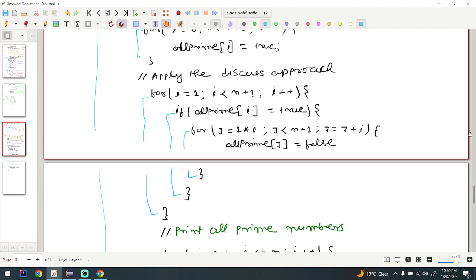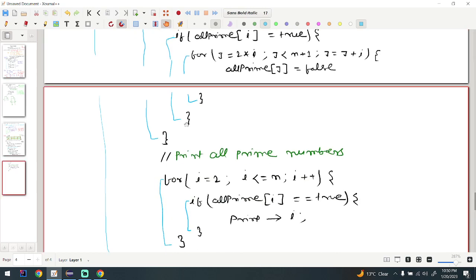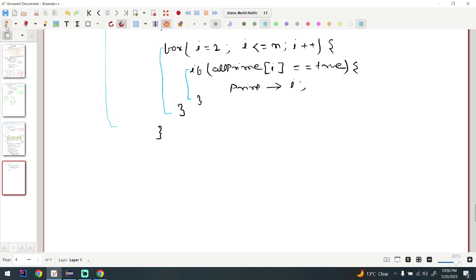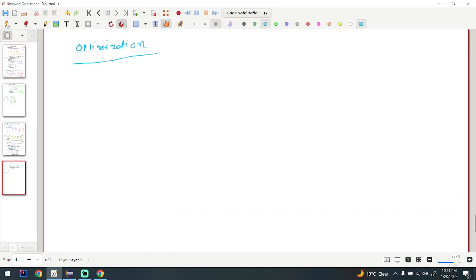Okay, so what we can optimize here? Optimization. Okay, so we will write all the things and then we will try to find out.